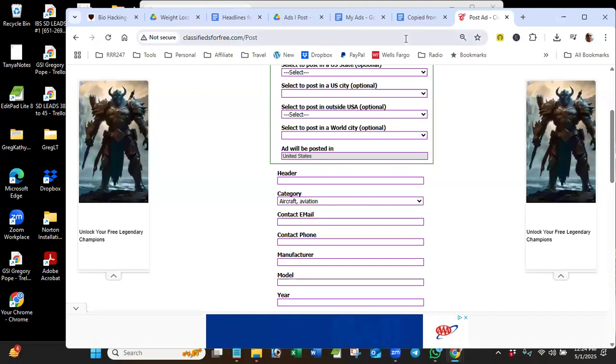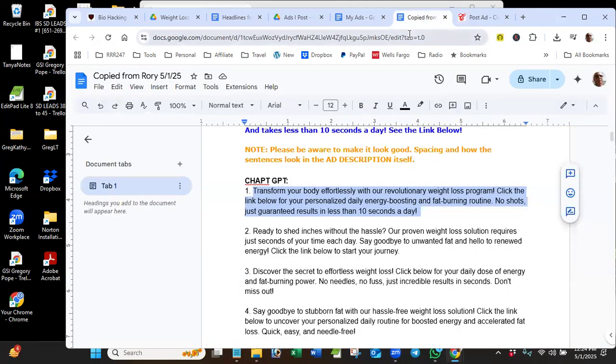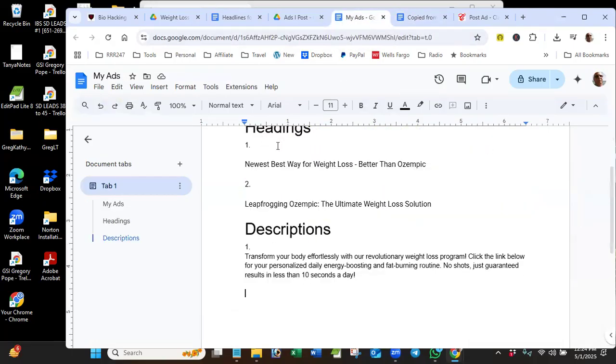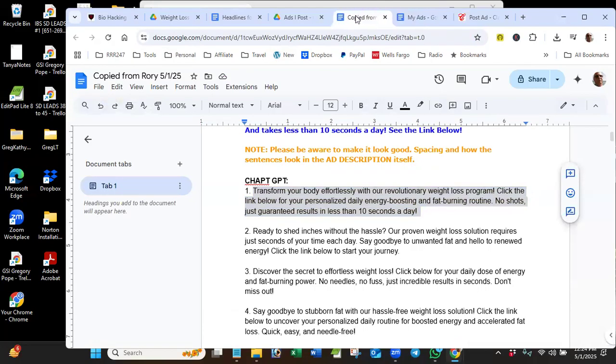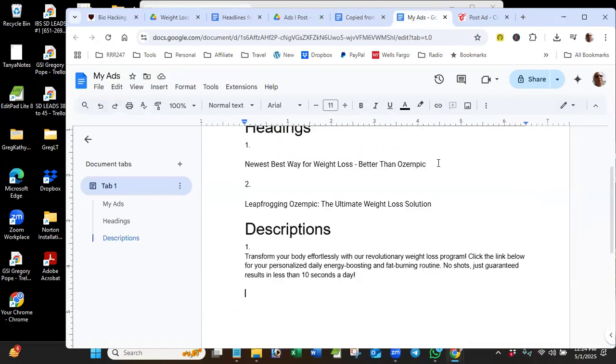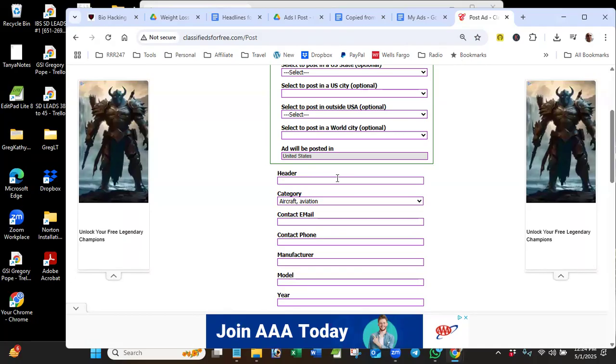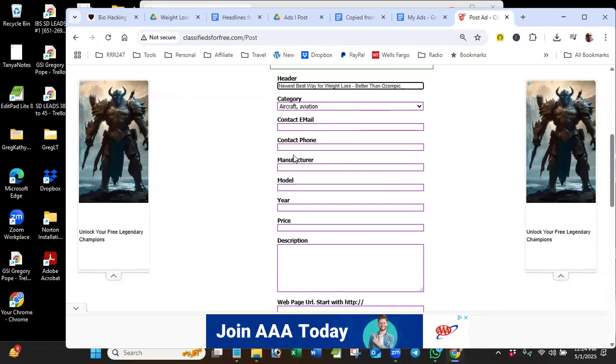Now this is where we needed our information. We have it here under my ads. I got it separated out from the one that has the whole thing on it, so I know what I want to do quickly. I can just come here, copy this, go to the post ad, go to the header and paste it in there. Okay, so this is going to be my header, which we already decided we liked. You can put as much information or as little in here as you want. If they don't have a red star, it's not required.